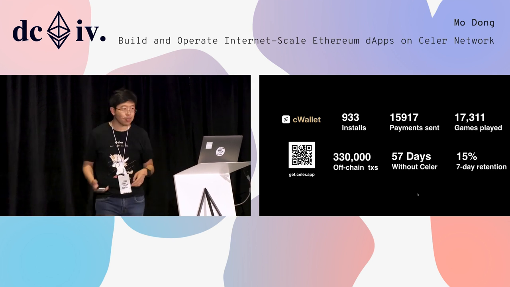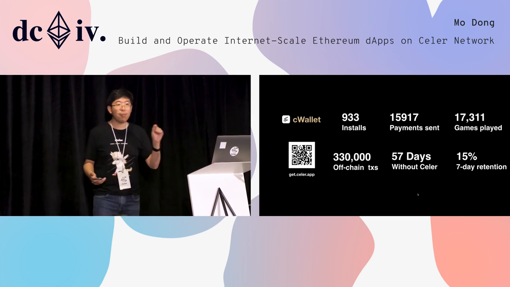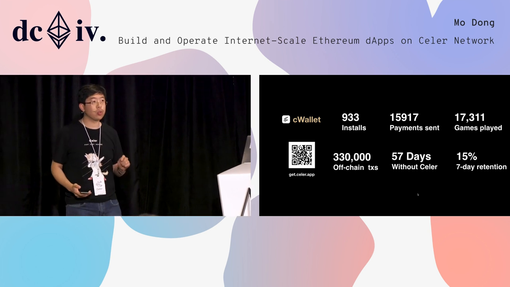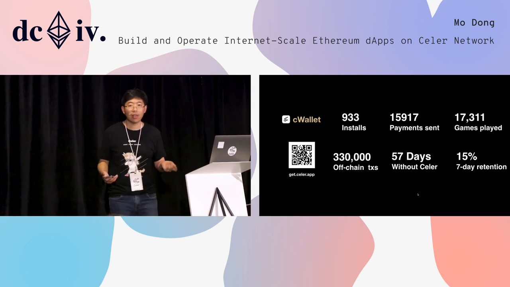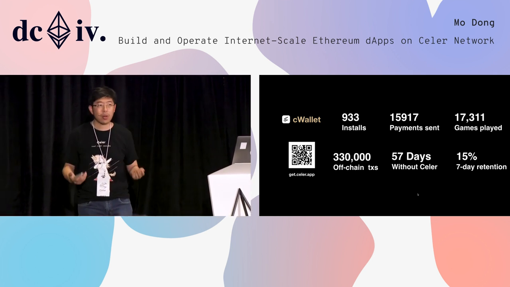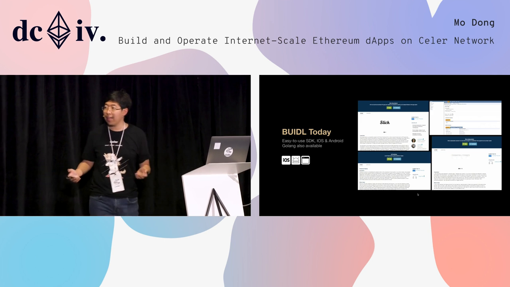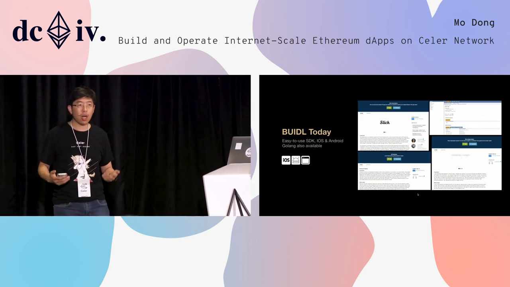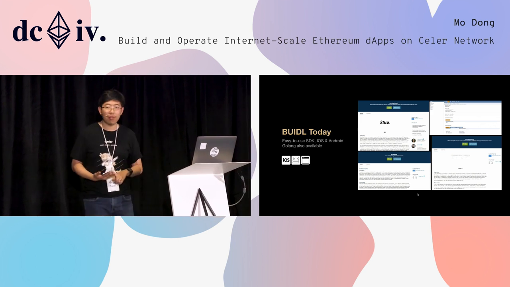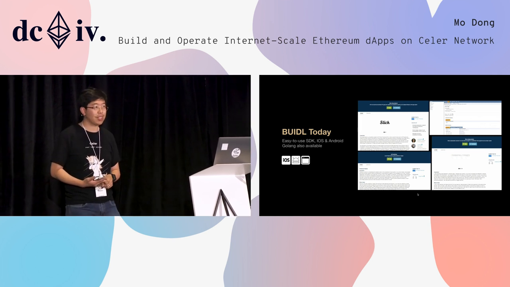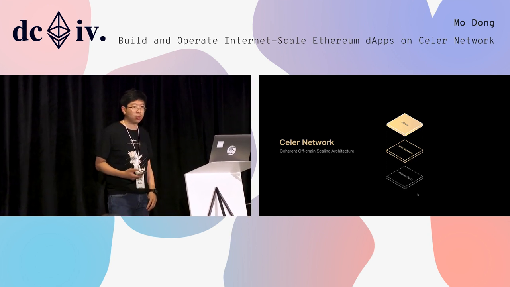If we put all these transactions back-to-back into the Ethereum blockchain, it would take 57 days to finish all these transactions. But amazingly, we have a 15% seven-day user retention ratio — even if people know this is fake money, they still stick on it. We have the SDK already released today and multiple teams are already building on top of it with off-chain prediction markets, more board games, and even SLA micropayment and microservices solutions. You're very welcome to look up our GitHub — there are tutorials about that.